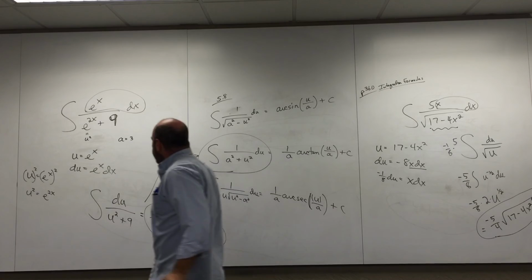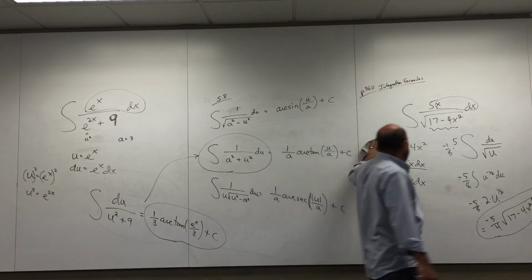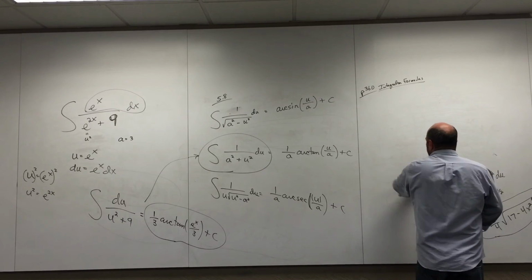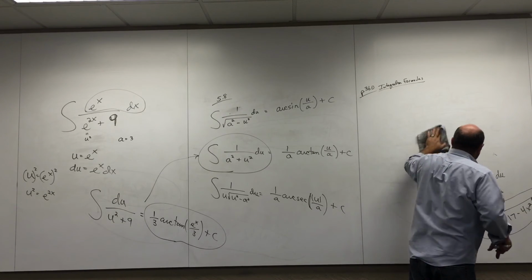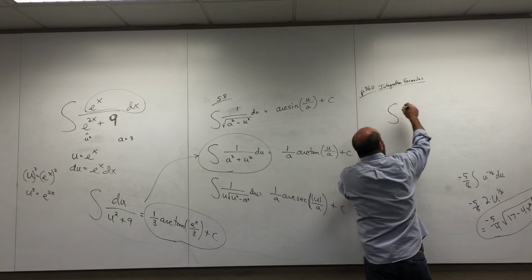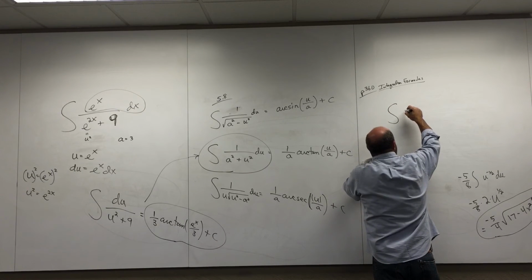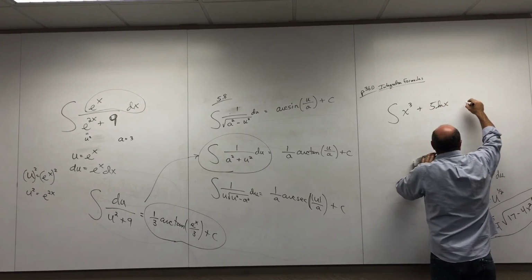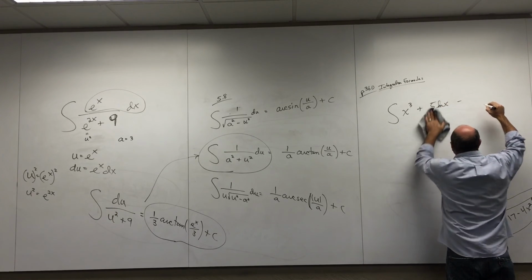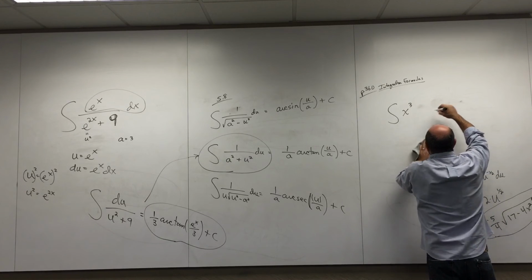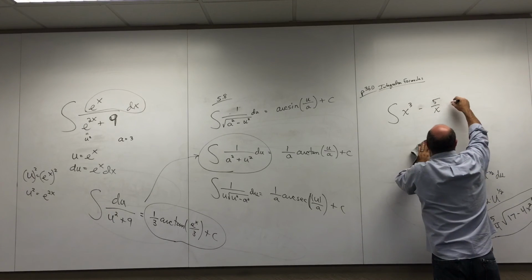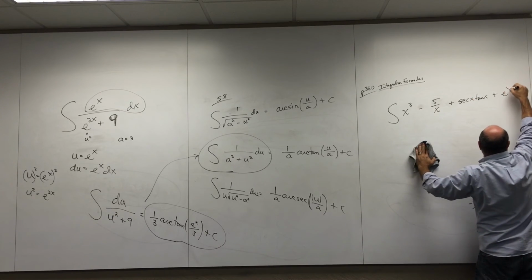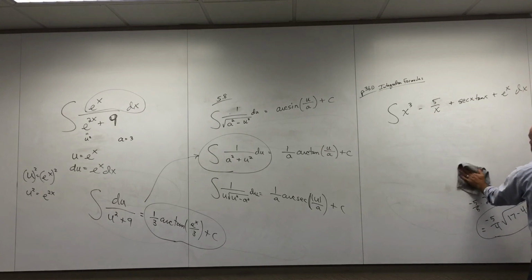Hey, I got another comment. On your quiz last week, it was a long time ago, but the very first question was, what was that thing? x cubed minus 5 over x plus secant x tangent x plus e. I just wanted to help you with a couple thoughts here. This was on your quiz.